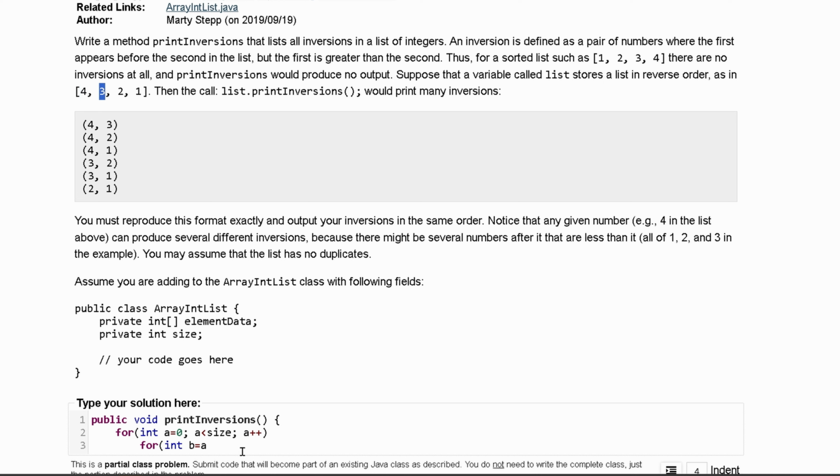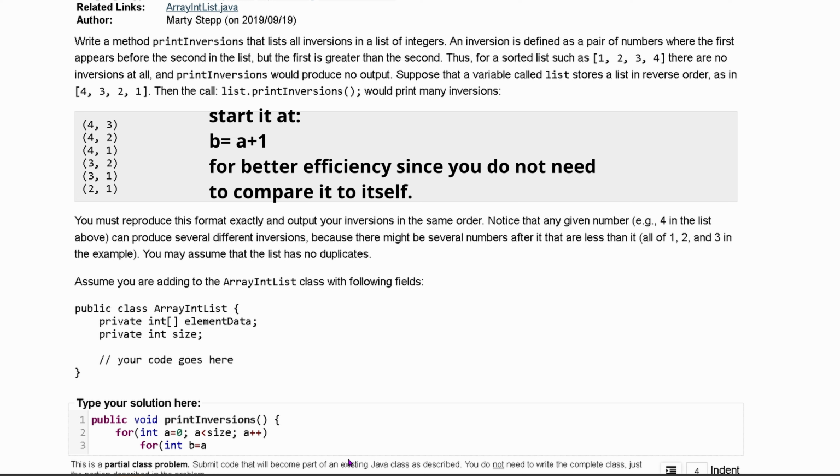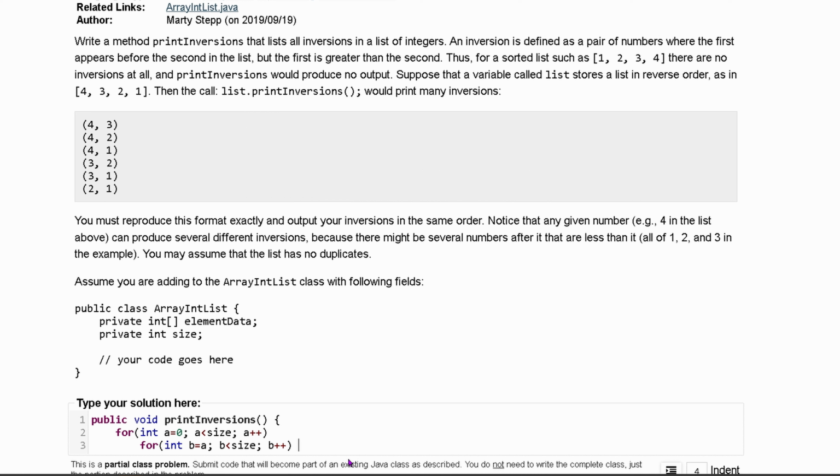So we want to not start at 0 because, look at this one right here, 3 and 2, right? 3 is going to compare with 2. 3 doesn't look back and compare to 4. So once a is at like the third index, right here, we don't want to look back and compare to the other ones. That means that we have to start our inner loop at a. Hopefully that makes sense. And we'll set b has to be less than our size, and then b++. If it doesn't make sense, as always, leave a question in the comments below, and I'll try to explain it better there.